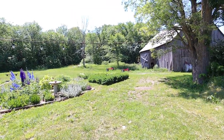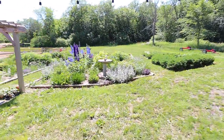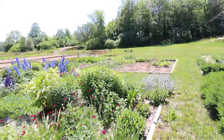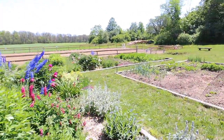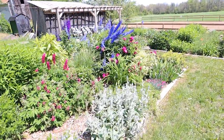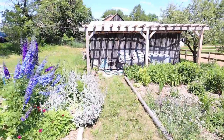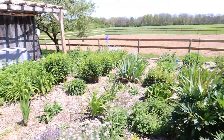This is the outdoor area. And her lovely gardens. She has a green thumb. I do not. Well, I probably would, but again, I hate spiders, so this is not my favorite thing to do. Gardening? No thanks. But absolutely gorgeous. Her little pergola. We can sit out here, watch people ride, have a barbecue, picnic.